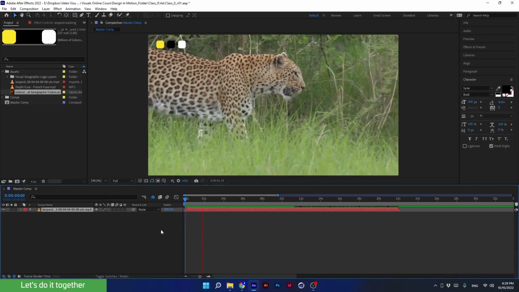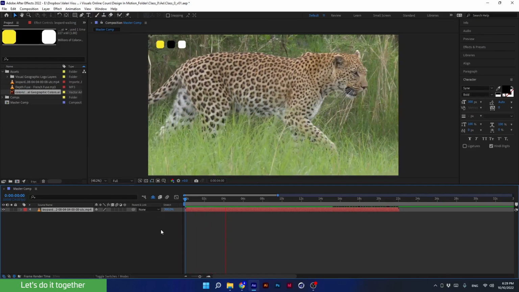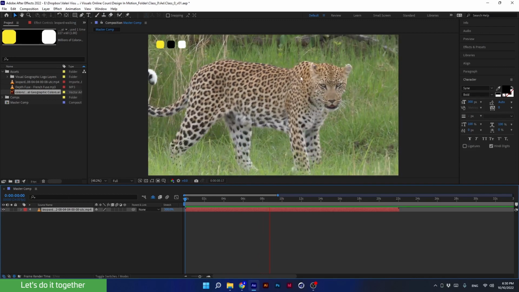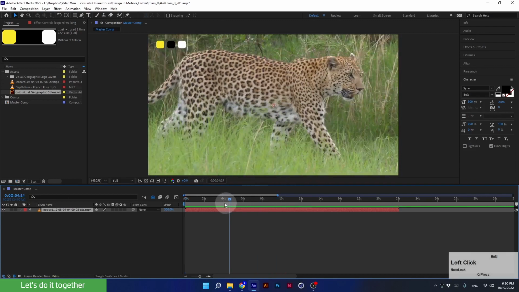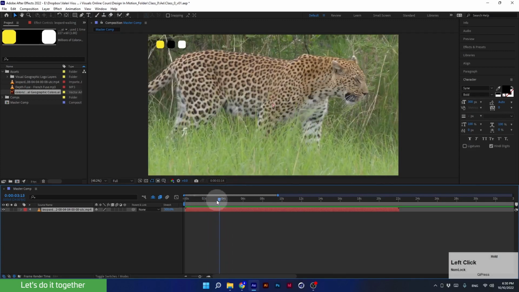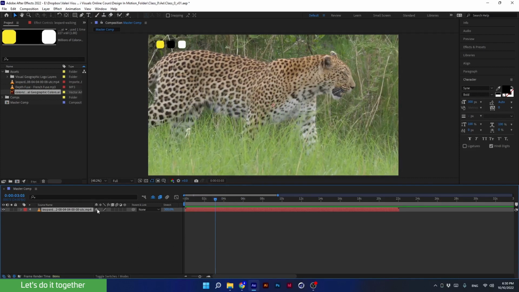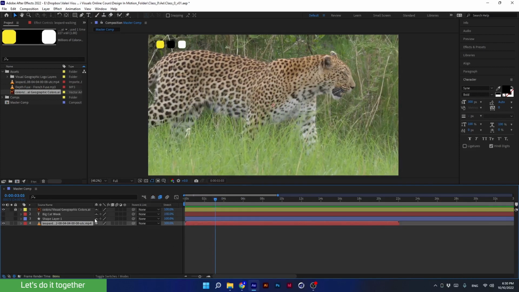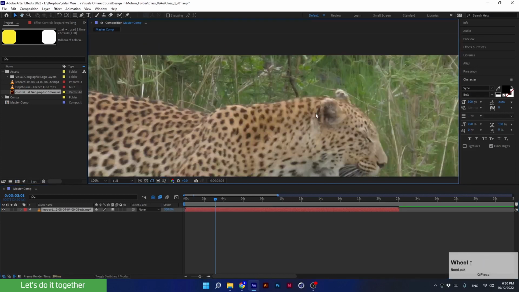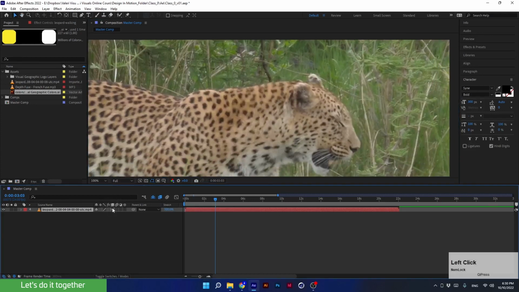As you can see, the slow motion looks a bit fragmented, and the video does not play smoothly. With the help of the Enable Frame Blending function, it can be improved. If I click on it, nothing happens. Why is that? Because it works just like the Shy tool. I have to click both here and here. Only then we will see the change. If I get closer, we can notice that there is already some difference.